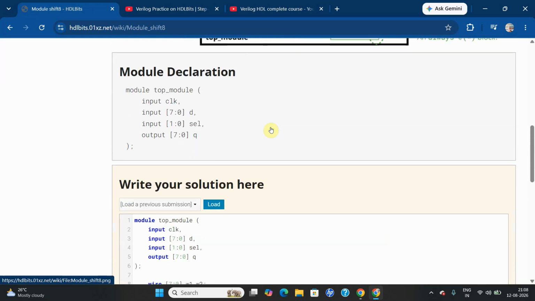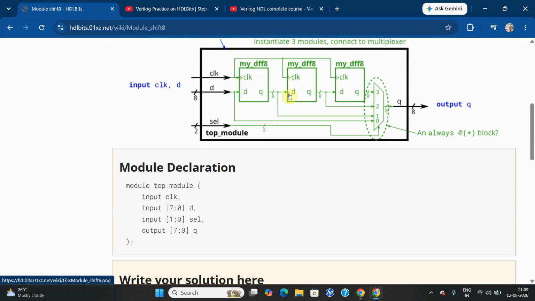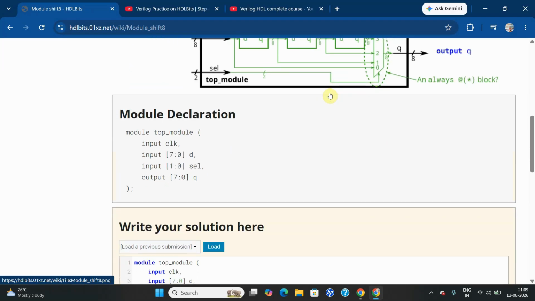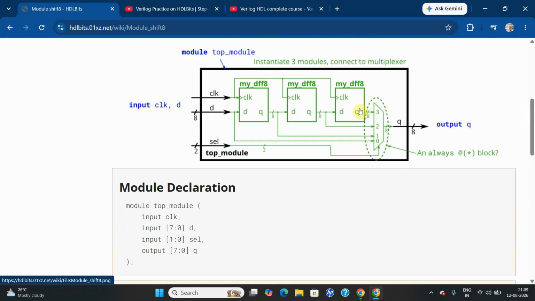Similarly we have clock, W1 and W2. That means the input is W1 and the output is W2. And for the last flip-flop, we need basically 3 wires, because the last flip-flop output is also given to the multiplexer.